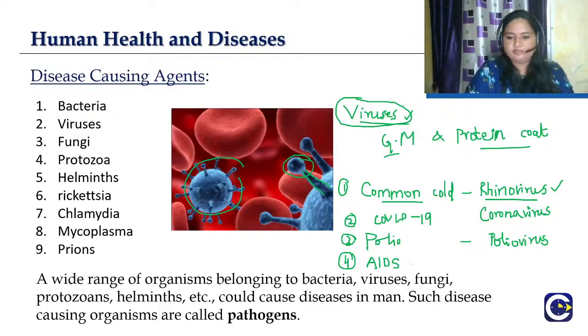Yes, Vignesh, you can give me the full form of AIDS. Yeah, it is STD, sexually transmitted disease. I agree. But what is the full form of AIDS? It's called acquired immunodeficiency syndrome. The reason why it is called syndrome, any idea why it is called syndrome? Why is it called syndrome?